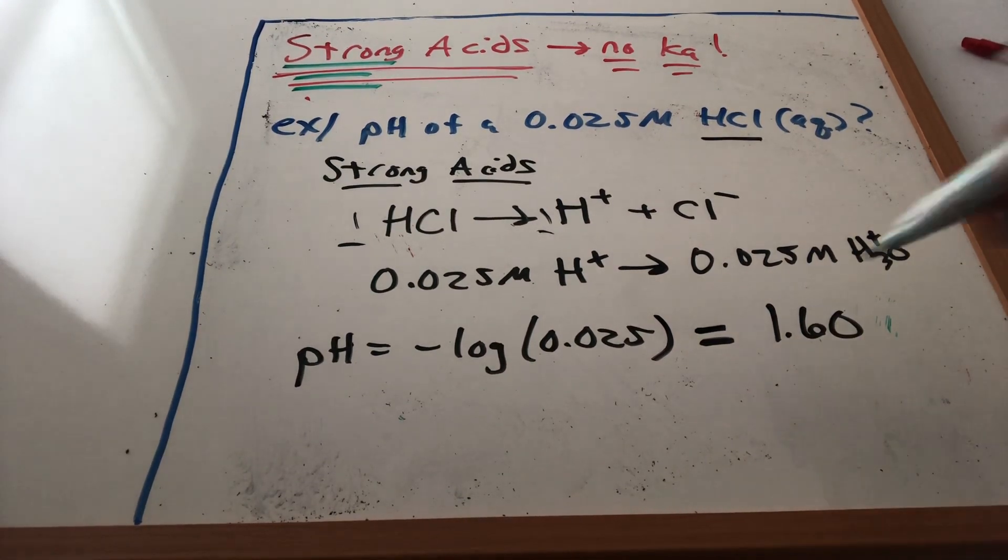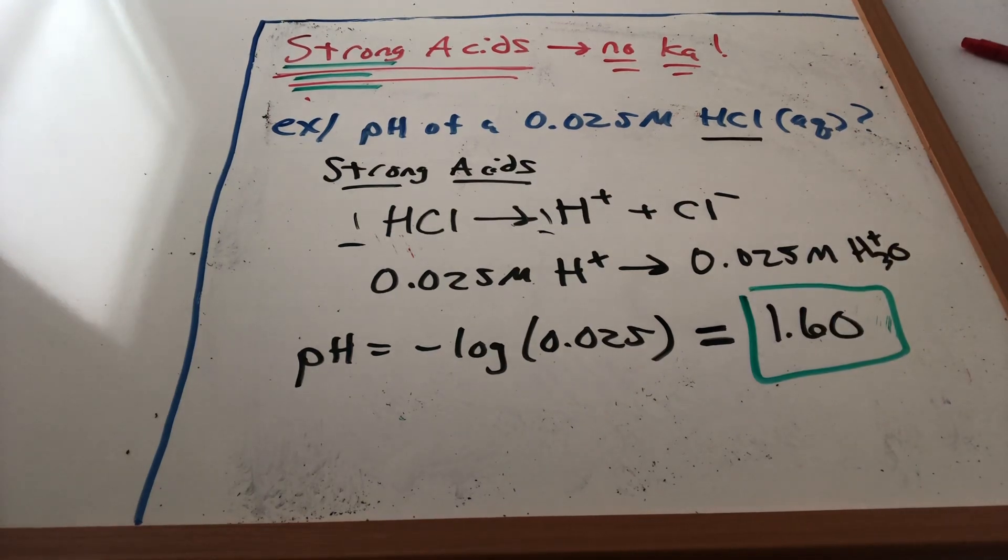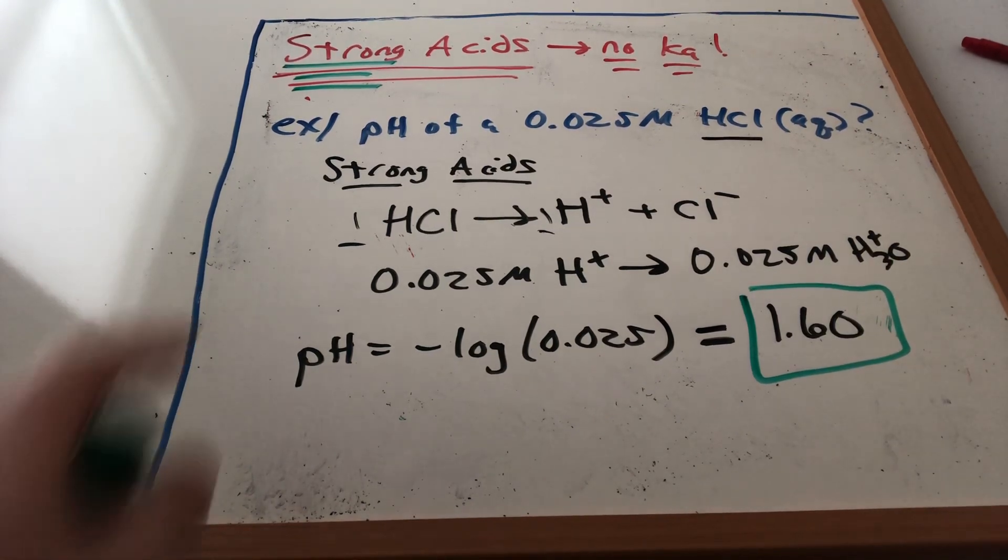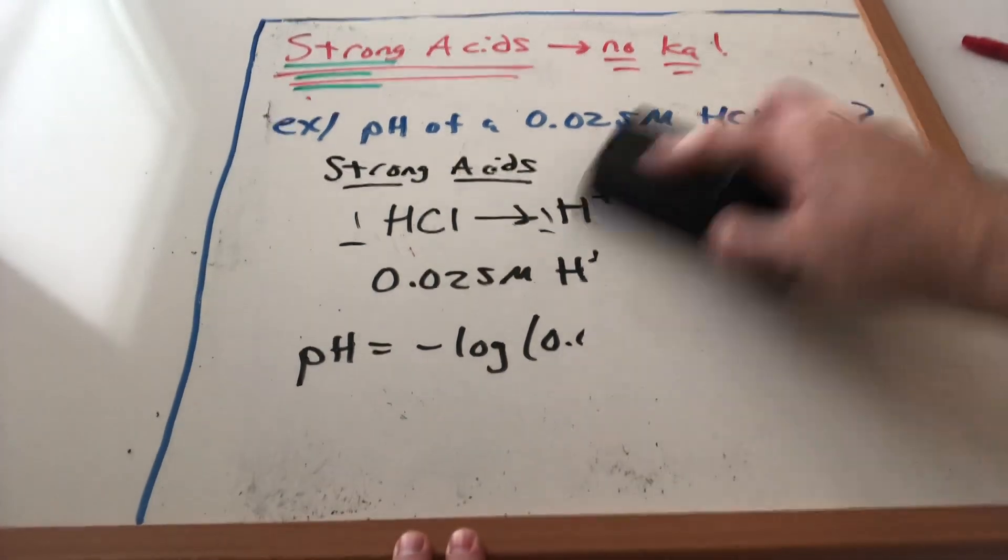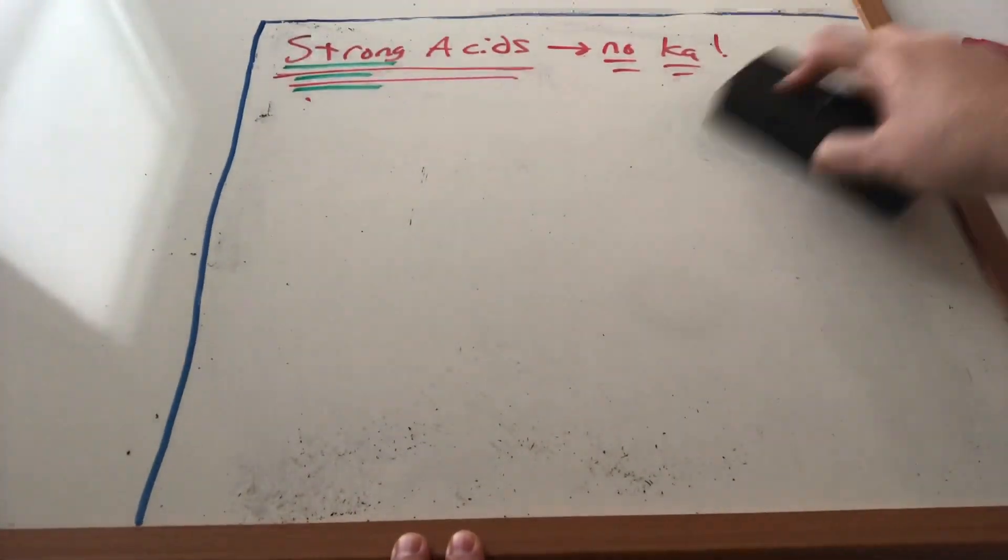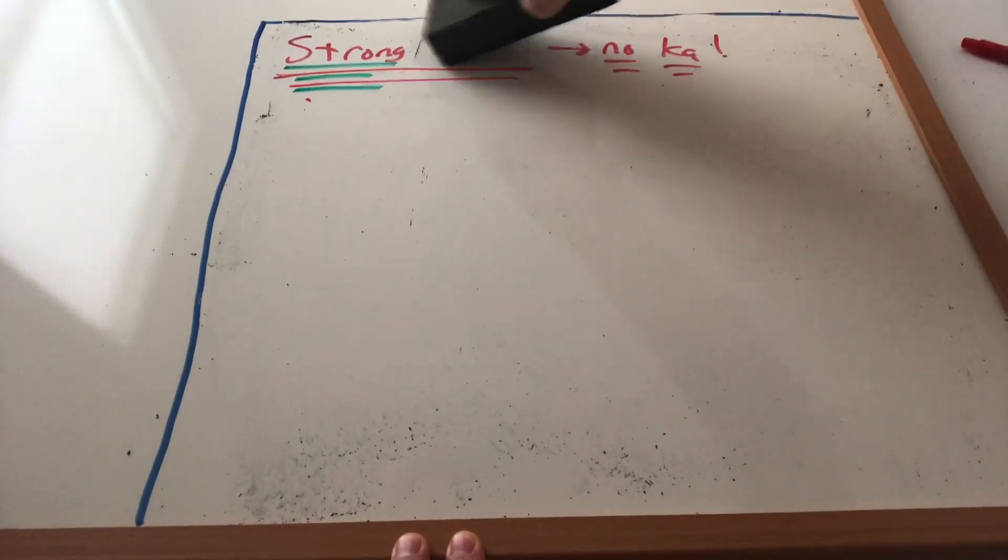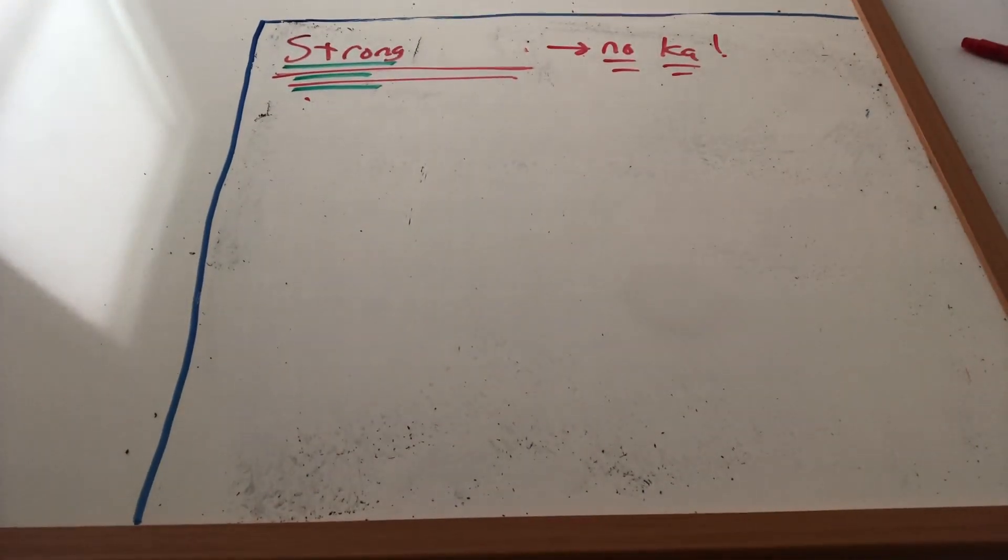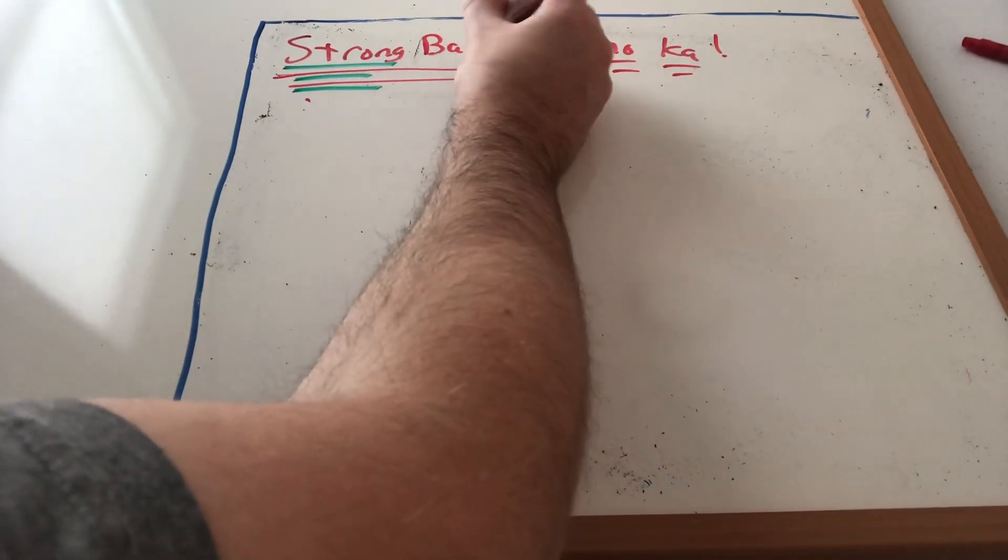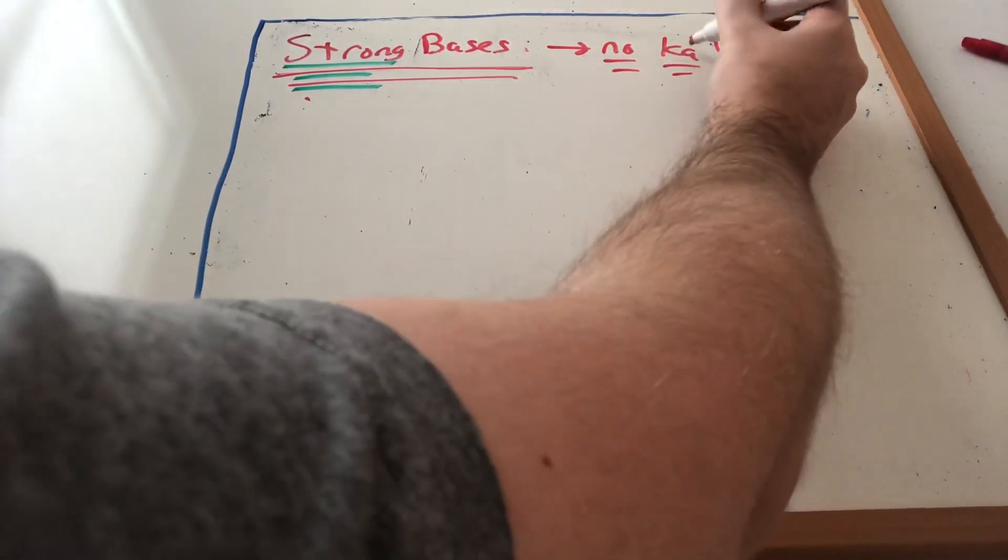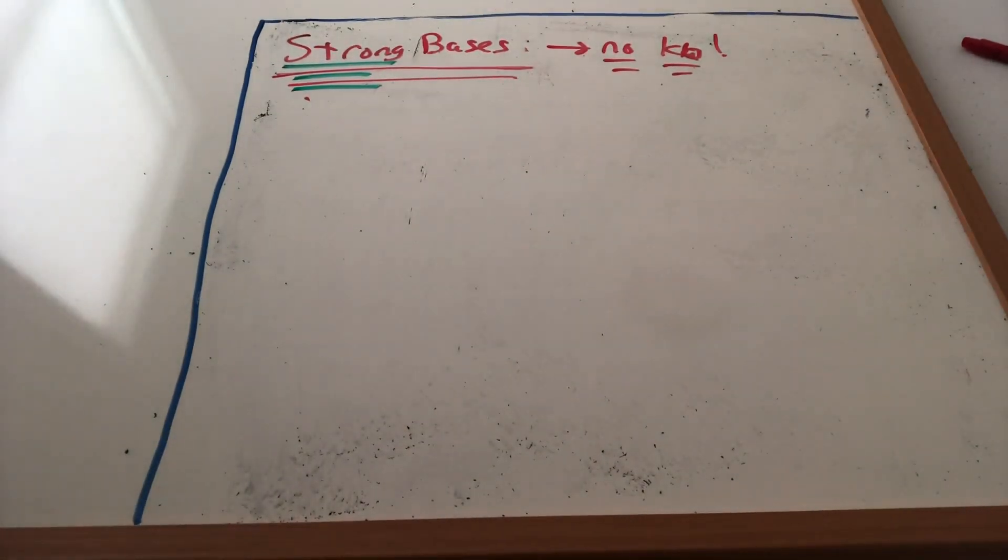So a lot more simple process based off that recognition that it's a strong species. Does this pH make sense for an acid? Yes, it's less than 7. That pH definitely does make sense. What about strong bases? It's the same idea. When we're talking about strong bases, a full dissociation happens. There's not going to be a KB. The KB is too big, it won't be given in the problem, it's not usable.